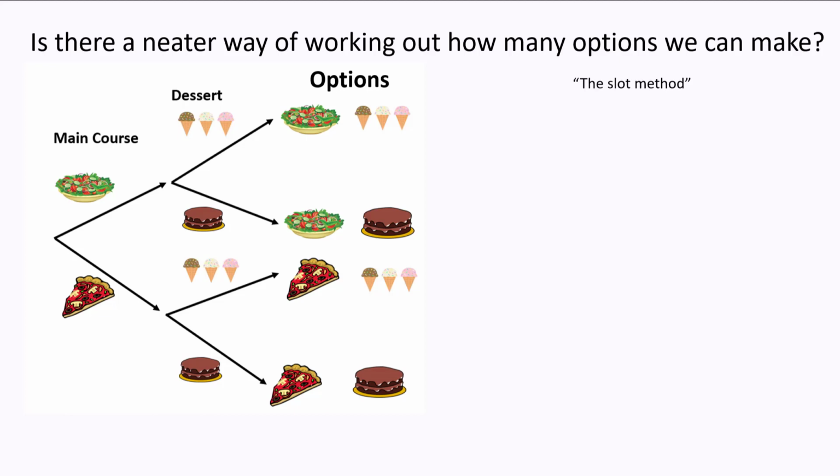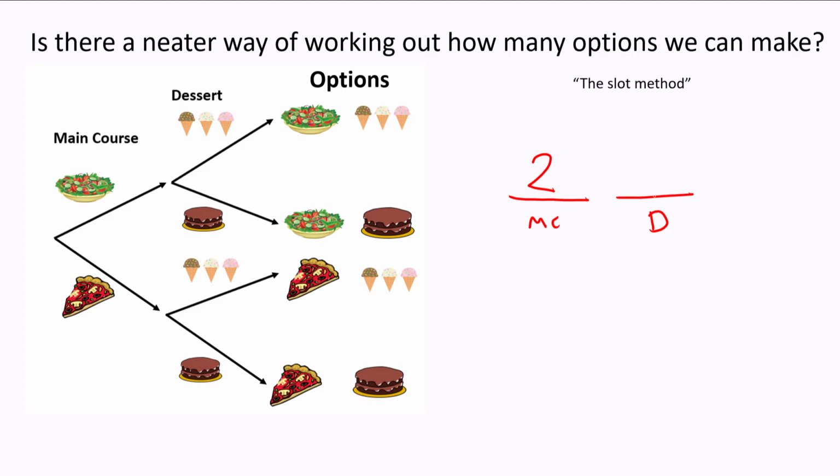So what I like to do is something called the slot method. And this is what I would teach to all my students when we're looking at counting problems like this. And all I think is, for each choice we have, I just draw a line, which is a slot. And if you want, you can label it. This is the main course option. And then we also have a dessert option. On the slot, I just write how many possible options there were. So for main course, I could have chosen 2 options. And that is representing the first arrows, how many arrows there were initially.